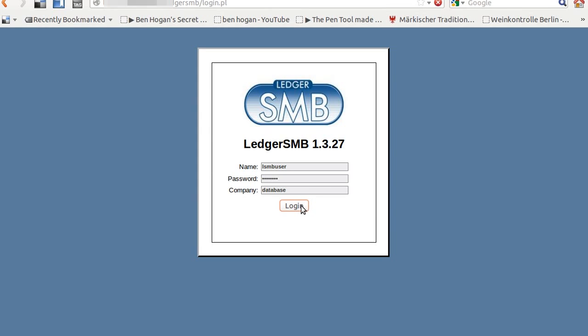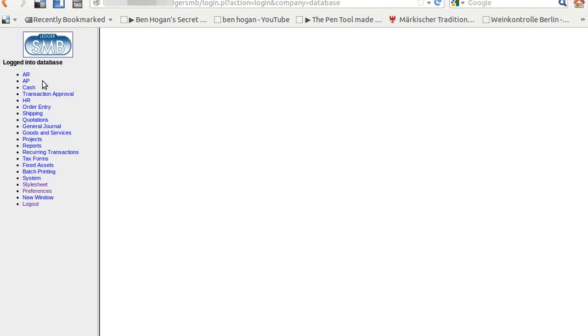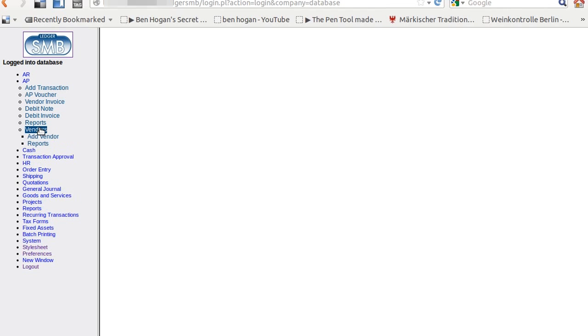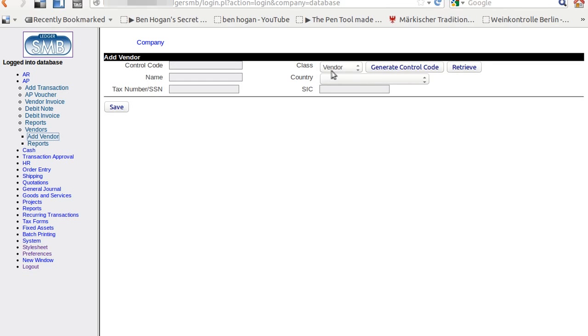I would like to introduce a process here that helps you to handle stock with Ledger SMB. Before we can do that, we are entering a vendor to the system. We are using this vendor to send out a quotation, to request a quotation. We are also using this vendor to send out a purchase order, and we will then track the shipment and we'll check then the status of the quantity and reports of goods and services.